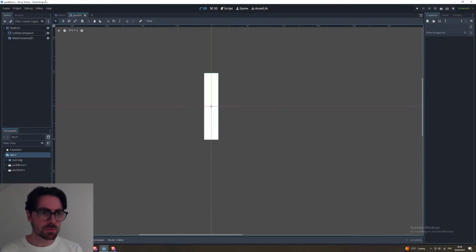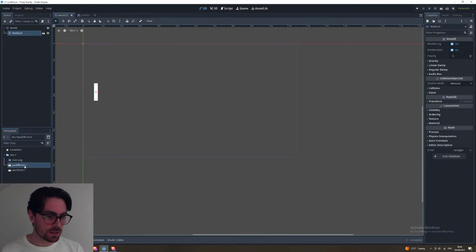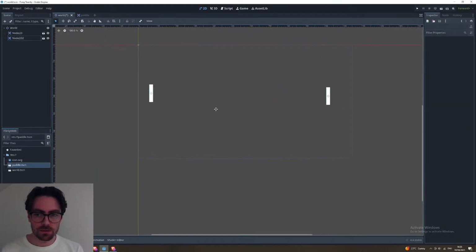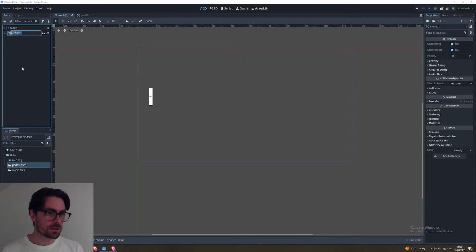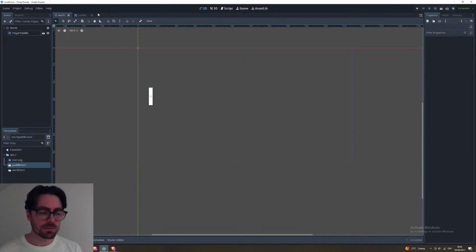Cool. Well, let's pull some paddles into the world. So I'm going to have one here and one here, and we've got these two paddles. Maybe let's just do one for now. That's probably a little bit overzealous. And we're going to call this one, let's say, the player paddle. And what do we want to do? Do we want to collide the ball or do we want to move it first? I think I want to collide the ball with it first rather than moving it, because I'm not sure how I'm going to do the moving code yet.